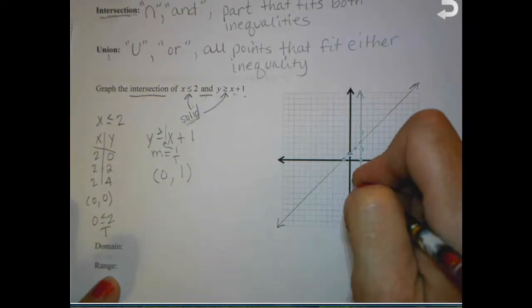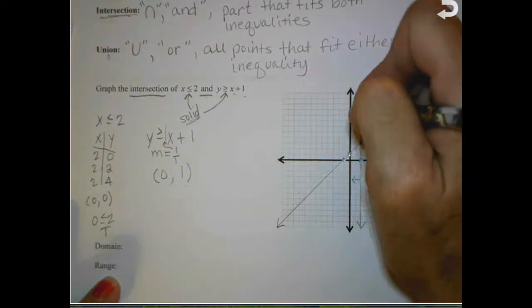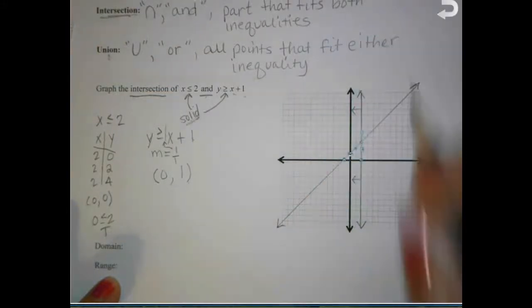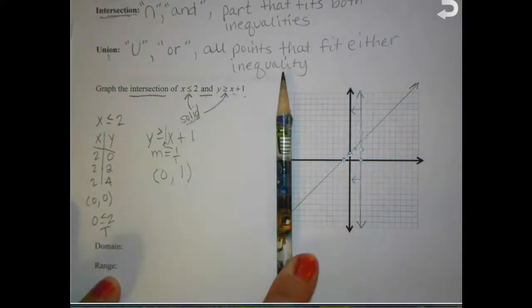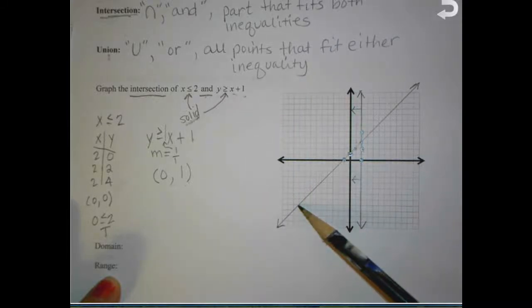So at each end of the line I'm going to put an arrow, just showing that's the way I should shade for this line. So I know I'm going to shade this way for my x is less than or equal to. Now I'll do the same thing with my other equation.